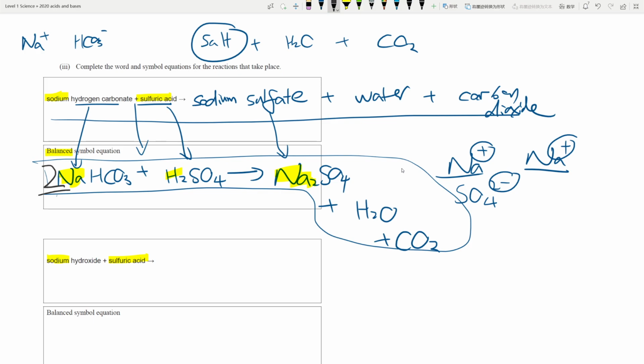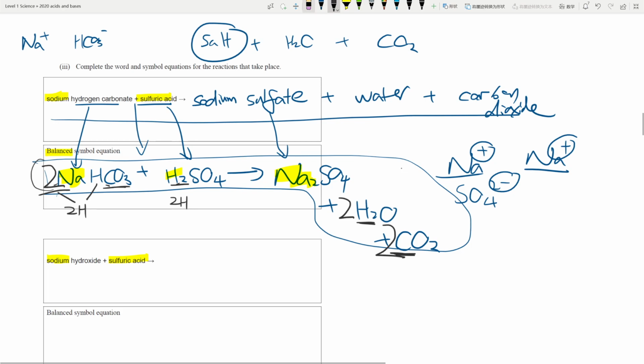Can you see now, because everything is multiplied by the big 2, there's 1 CO3 here, I multiplied by 2, so there are now 2 carbons. On the right hand side I only have 1 carbon here, so that's going to give us 2 carbons on the right hand side. And then let's just double check. Let's look on the left. Can you see there's a hydrogen here? That's 2 hydrogens. There's 2 hydrogens here, and then we have 2 hydrogens here, so that needs to be doubled as well. Okay, so that should balance it.